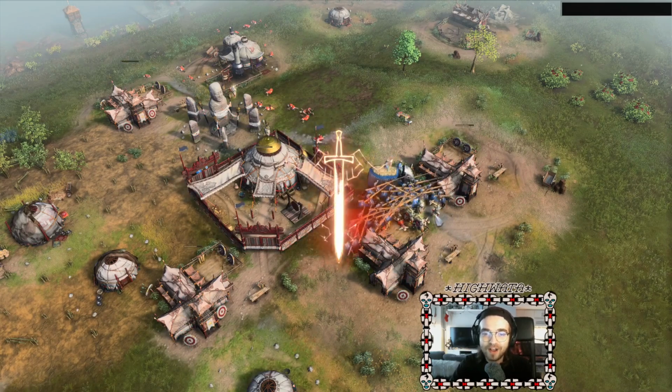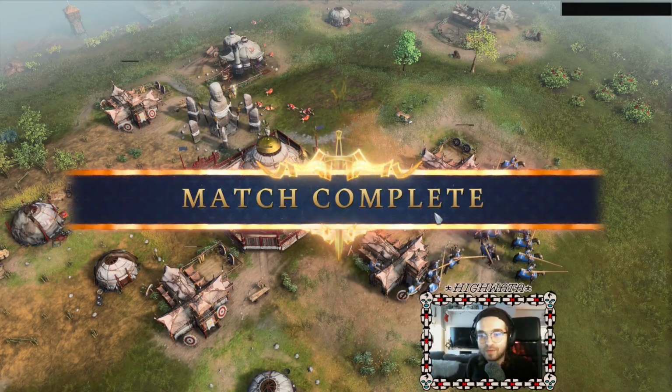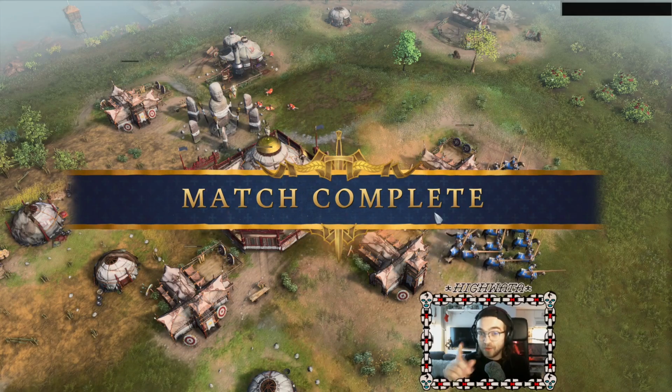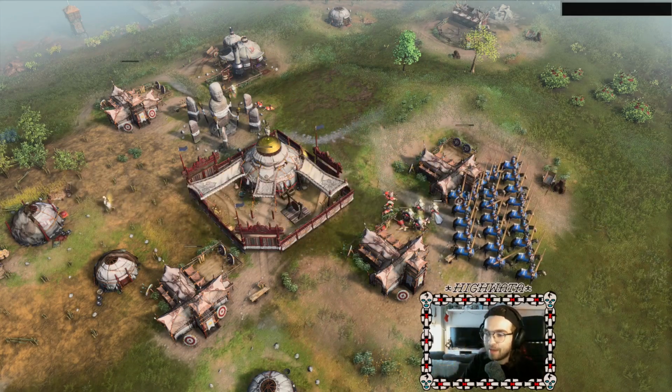That is GG from Hera. MarineLorD taking this one with relative ease. This is why water control is so important with the Delhi. You're able to do so much more. And those walls did so much for MarineLorD, keeping Hera out of the middle of the map and not allowing him to get control.